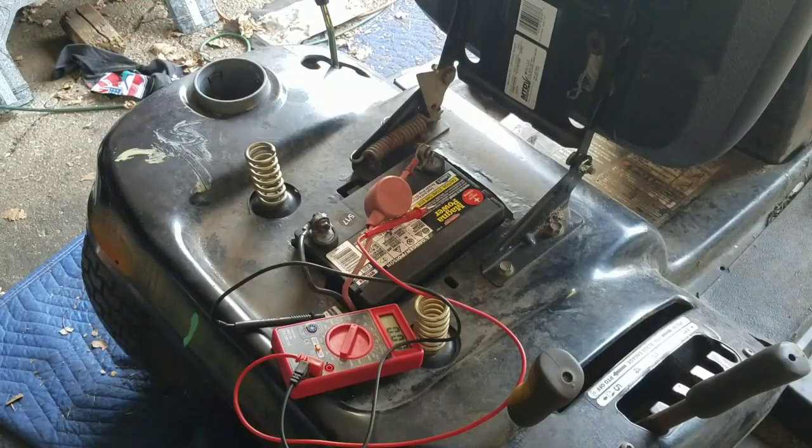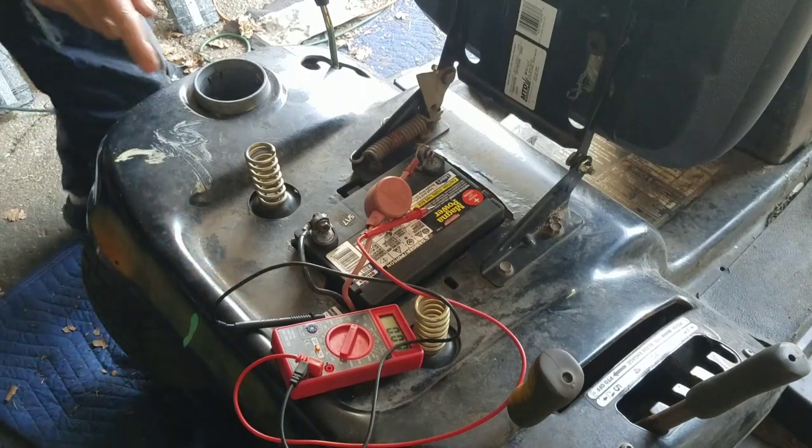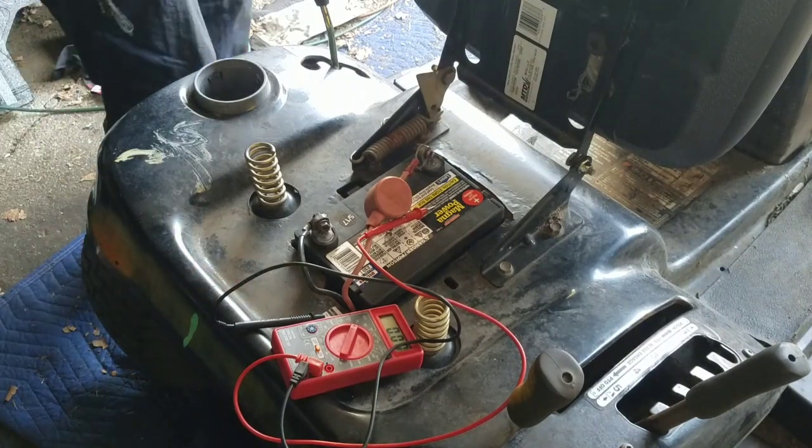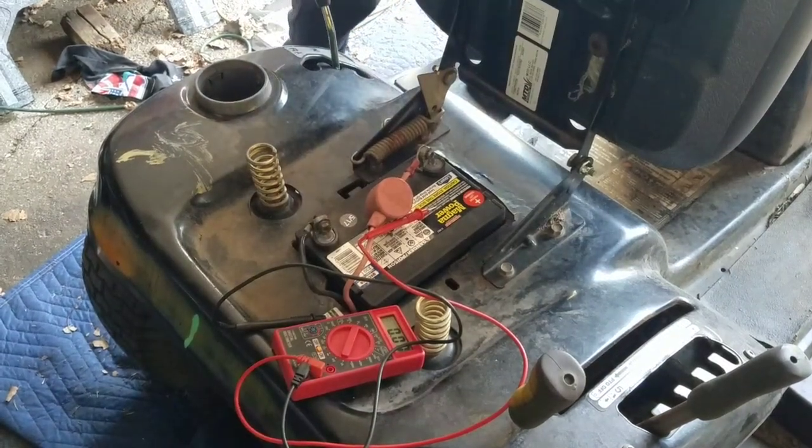So I've got my handy dandy multimeter from Harbor Freight Tools. Yes, you get those for free. That's right, free. So anyway, look, I'm going to start up the engine, see?